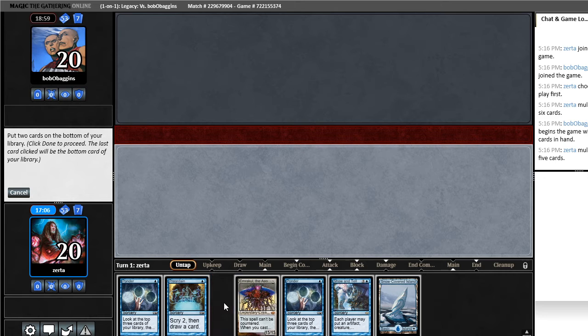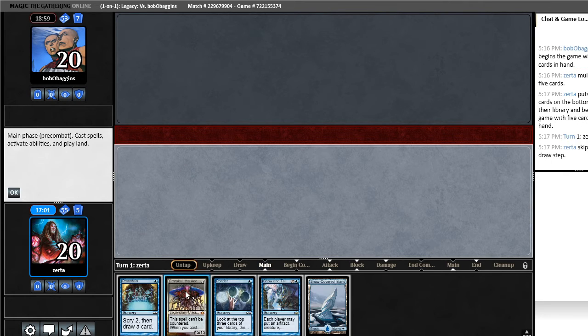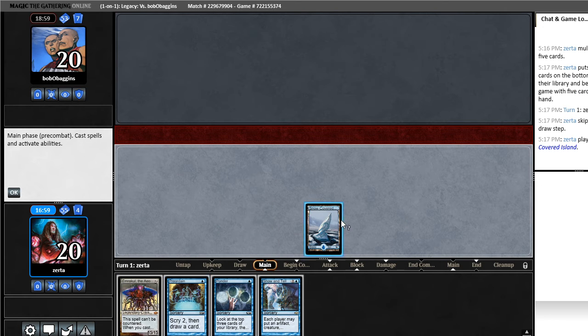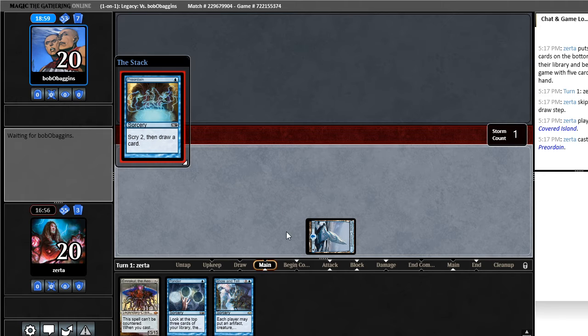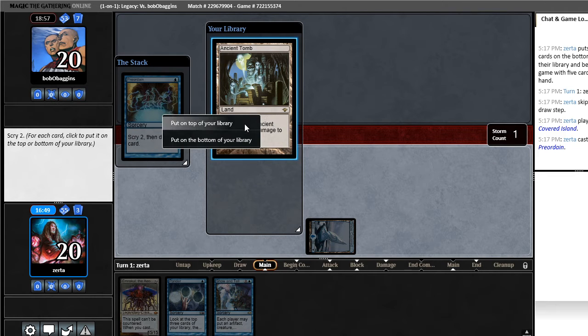Put away the Spell Pierce. We'll put away a Ponder. And we have the ability to go Island Lead on Preordain because it gives us the most flexibility with our Ponder next turn. Bottom the Misty. Top the Ancient Tomb.